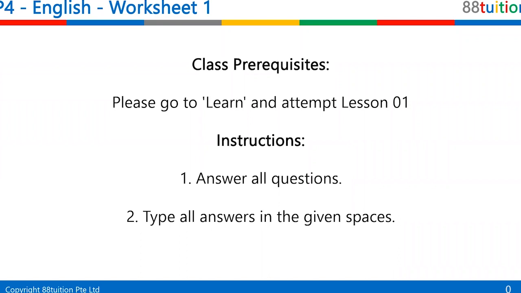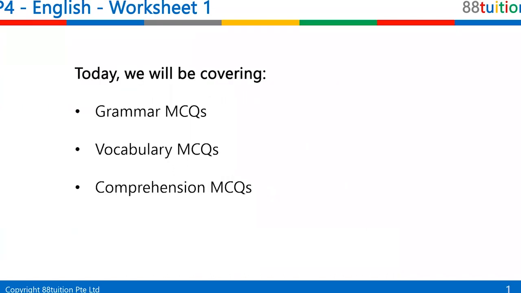Okay, so today we have quite a bit to cover. We have the grammar MCQs, we have the vocabulary, as well as the comprehension. So what we'll do is that we will go through each question and we look at the different options. Okay, then we'll identify what's the correct answer and why it's the correct answer. So it's not about just getting the answer right or wrong, but we have to know why each option is right or each option is not appropriate in this sense for each question.